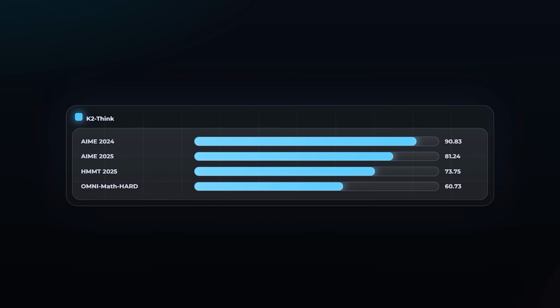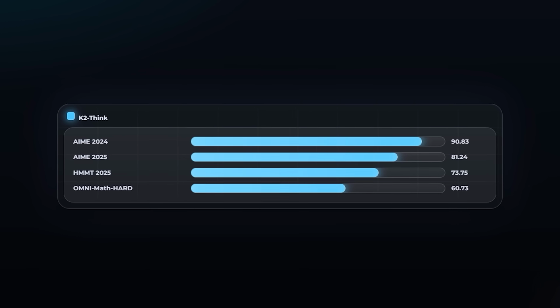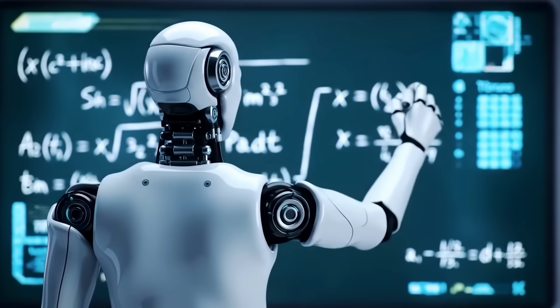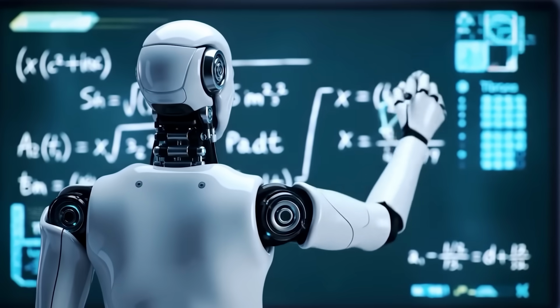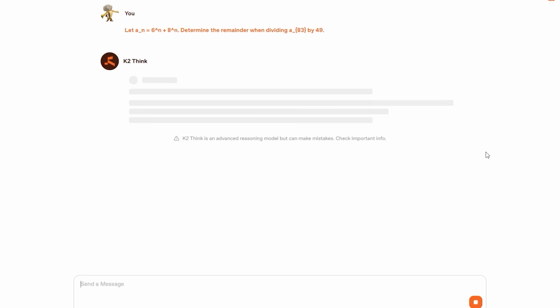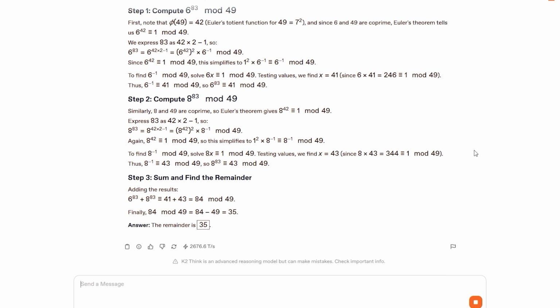And the gains showed up quickly. After only about half a round of training, accuracy on tough math tasks climbed sharply, showing that the model was learning structured reasoning earlier than expected. And that was before they even added reinforcement learning. For a model of this size, that's already really impressive.